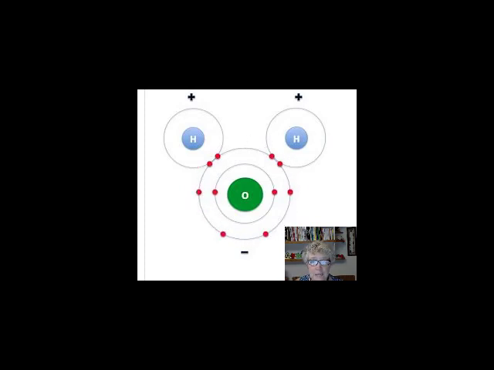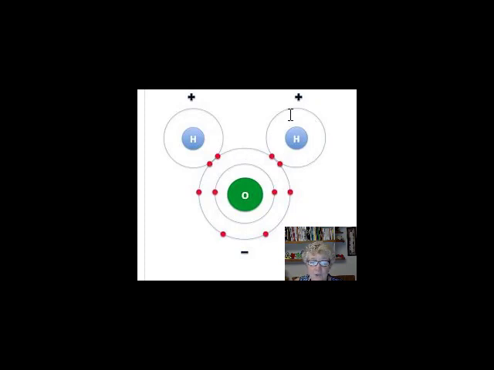The electrons in a molecule move around the atoms very, very fast. They don't hold still like it looks in this picture. In a water molecule, sometimes the electrons are moving around the oxygen atom, and sometimes they're moving around the hydrogen atoms. The covalent bond causes the electrons to spend more time circling around the oxygen atom than they do around the hydrogen atom. Since these electrons always have a negative charge, and since they spend more time around the oxygen atom, there's always a negative charge around the oxygen atom.